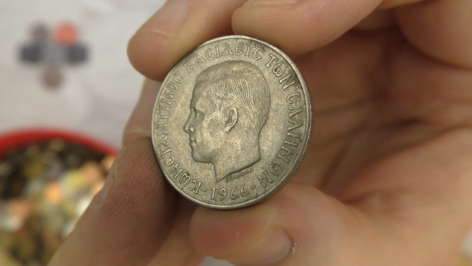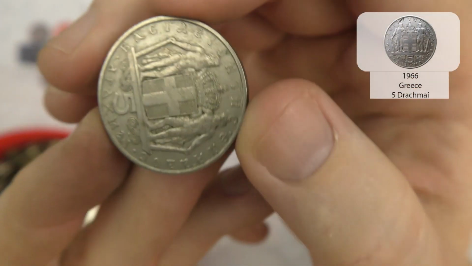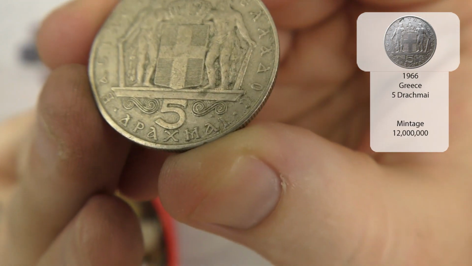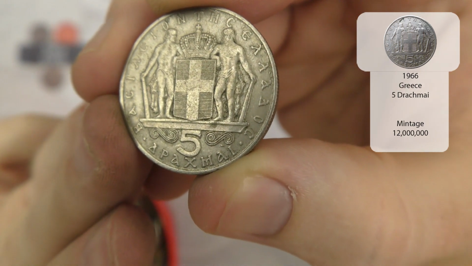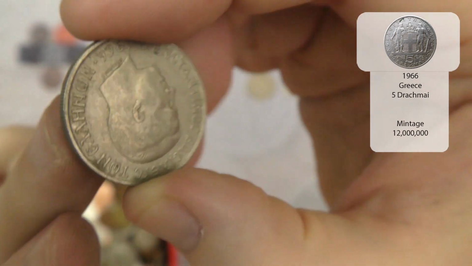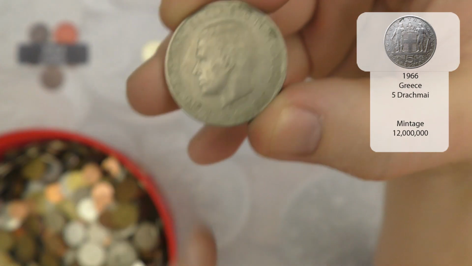Then we've got a 1966. So it's 5 something. Is that Greek? That might actually be 5 drachmae from Greece. That's what I'm going to say. The rotation's different from the others. I'm not too sure on that one. I will revert it to the annotations.